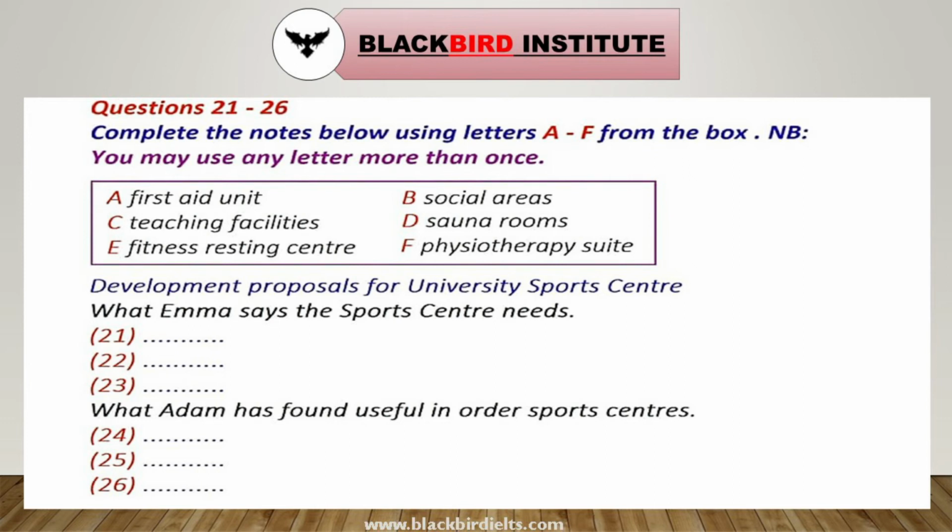Before we go on to look at specific sports, let's think for a moment about the non-sports facilities we really need here. Things like better changing rooms and showers. Yes. If this really is going to be a state-of-the-art building, it'll need to have high-tech amenities, but also places for people to chill out after all the exercise they've been doing. Somewhere they can meet up for a drink or whatever afterwards is essential in a place like this.